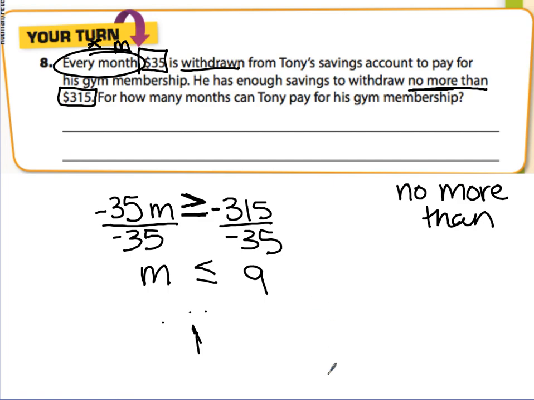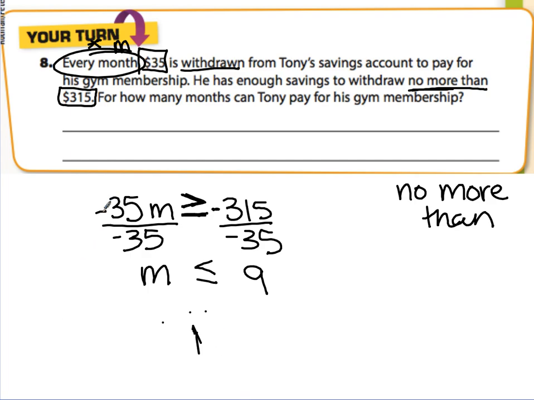I know this one is complicated. Obviously, it's complicated. I got jazzed up when I was reading it. This is why we want to slow down, and you don't want to try to do 2 things at once. The negative is what threw us off here. It's what threw me off. Since it's being withdrawn, that's where the problem is.